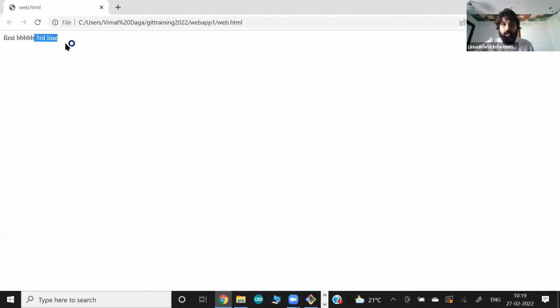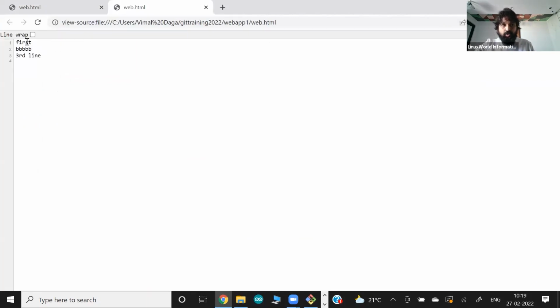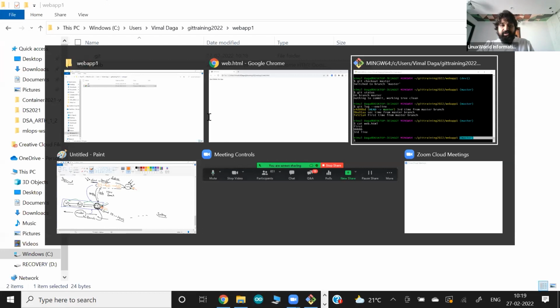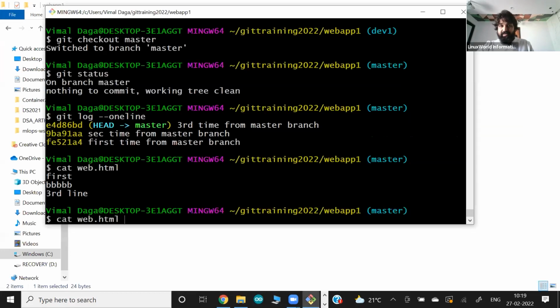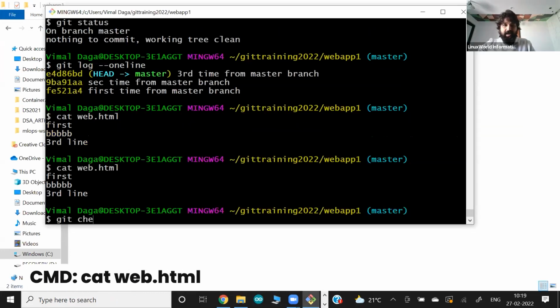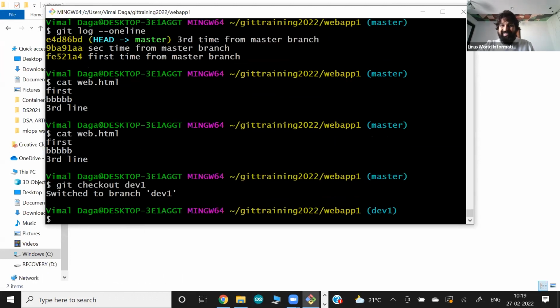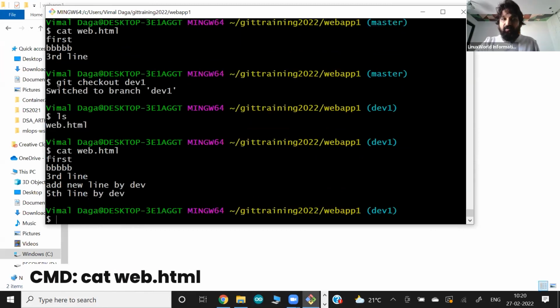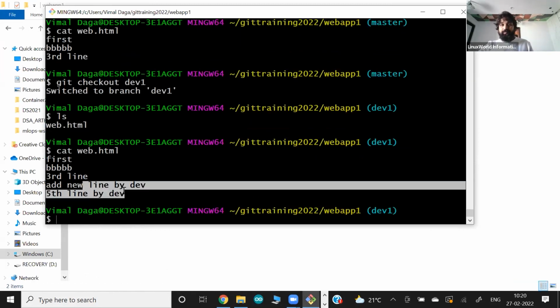Even if I press Control U to see the source code, we have 3 lines. But just by checking out the new branch, dev1, same folder, same file, you will see different lines of code. That's exactly what I'm looking for.